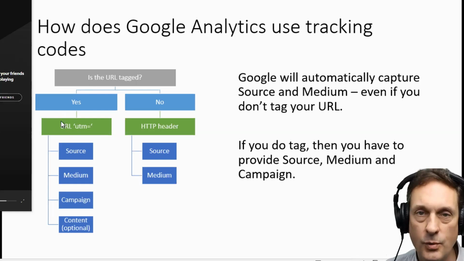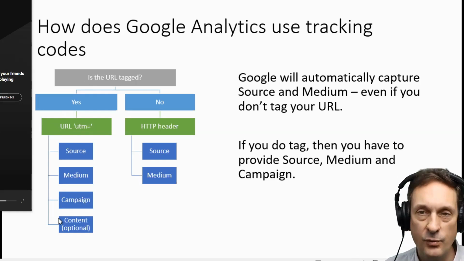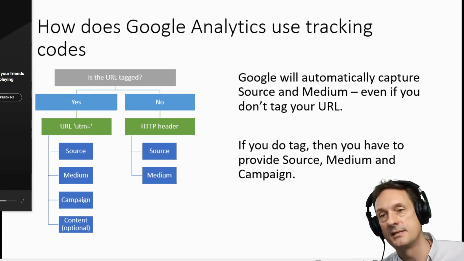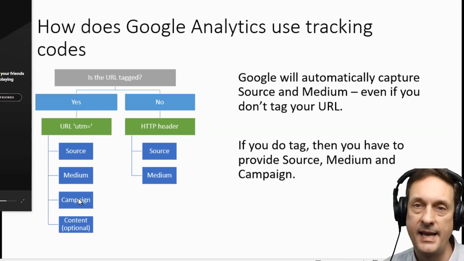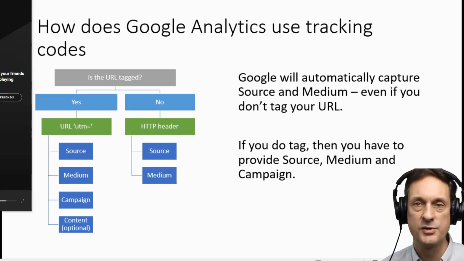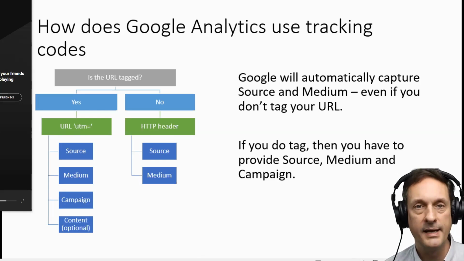You saw the URL builder tool, so you don't have to worry about this, but the URL has these UTM things in them, and that the source, the medium, and the campaign are correct. And if you really want to be diligent, you can put content in, but it's not necessary. Not many people do. Whereas if it's not tagged, Google will still try to get the source medium, and it will generally successfully get it, but you won't have a campaign. And the clicks will just be like any campaign.